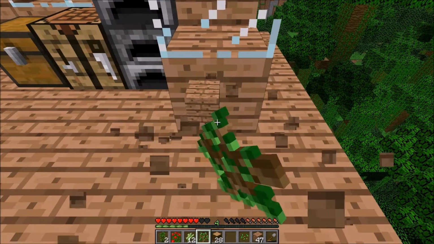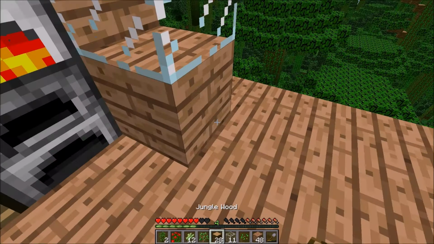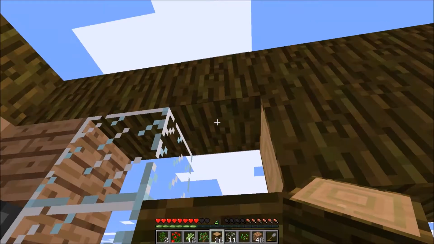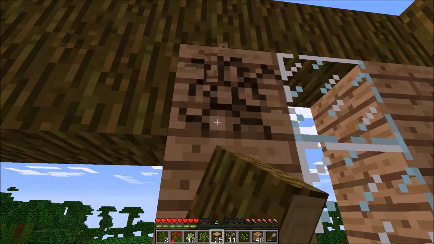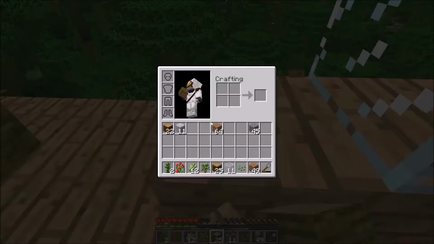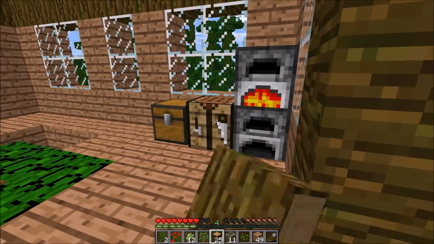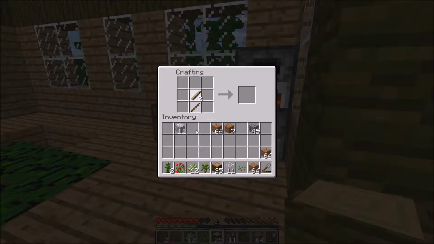Okay. Actually, I'm gonna start smelting my iron. Place wood there. Then right here. I'm going to make an axe. I think my house is done.